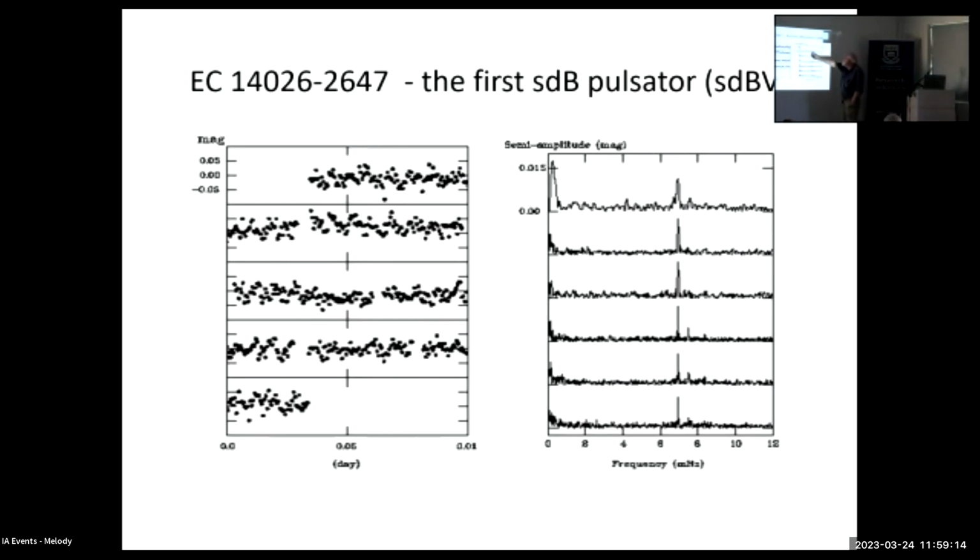When you do the Fourier transform, there's a signal here at about 140 seconds. And we'd misclassified the star. The guy who'd observed it said it was just on the list, so he didn't question it and observed it. And he looked at that and said, no, there's nothing there. Fortunately, somebody was doing a Fourier transform of all the data that was coming out. It was actually Bob, I think, Bob Stobie, and he said, oh, this looks like a real signal. The low frequency stuff is to do with the sky, or at least you can't separate the sky from real signal, so we ignore that. He said, this looks real.